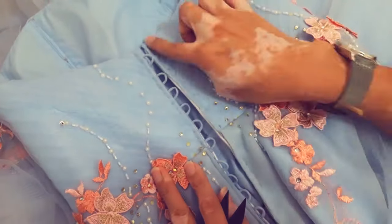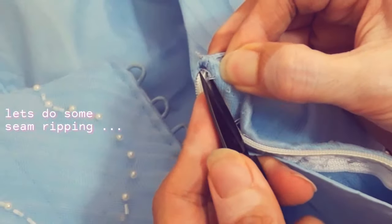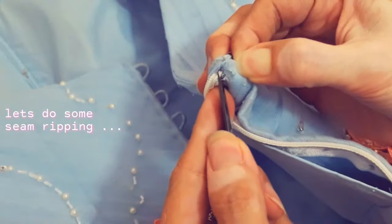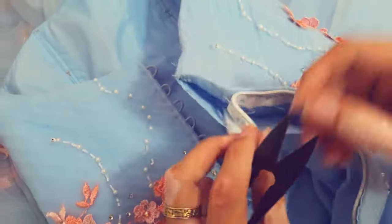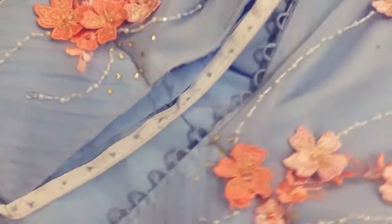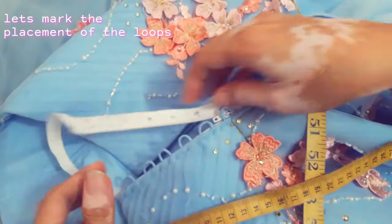Next kong gagawin is to seam rip the zipper. So ayan, yung zipper na yan was hand stitched. So tatanggalin ko ulit yung tahe. Then hindi ko totally tatanggalin yung zipper. I'll be keeping the zipper. We'll be using the zipper tape para dun sa loops. So dyan natin nalalagay yung mga loops.